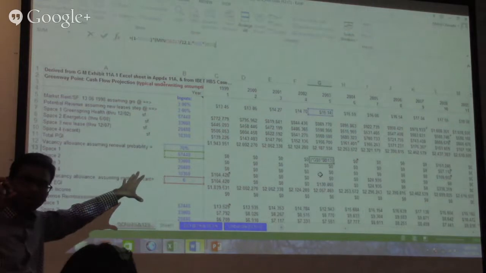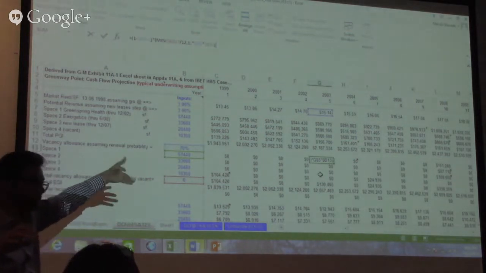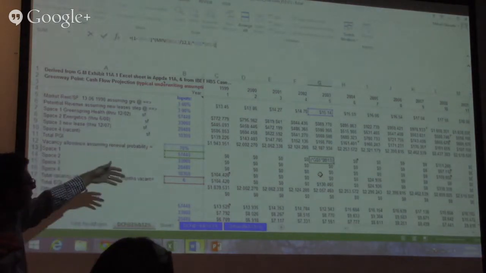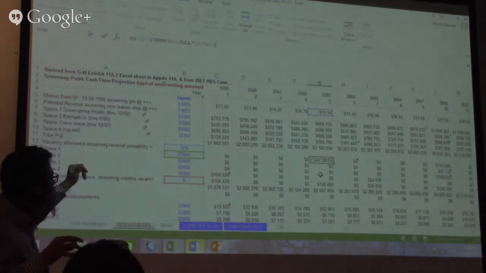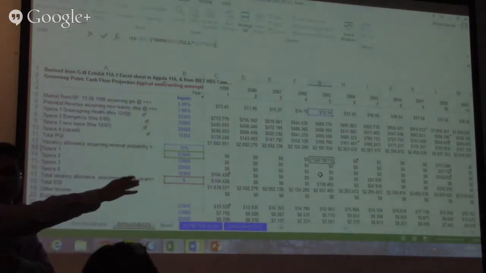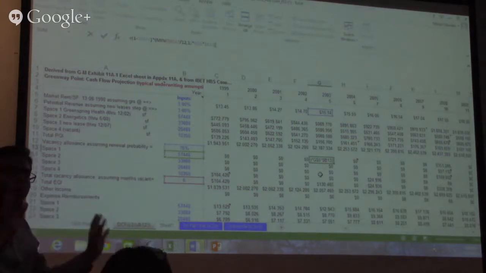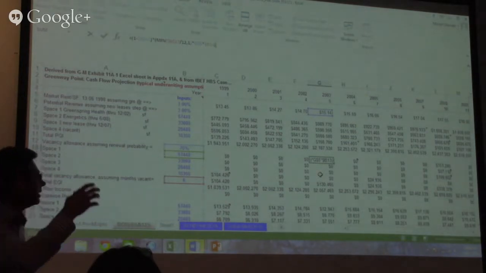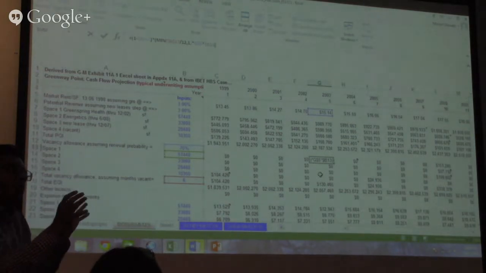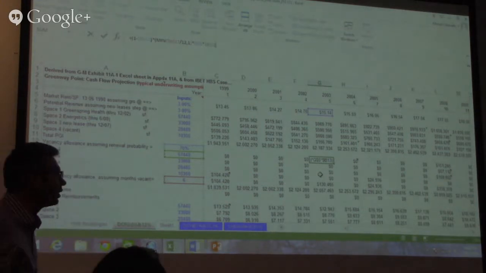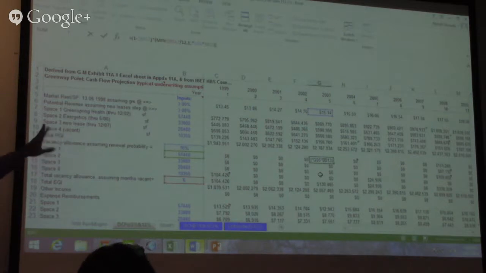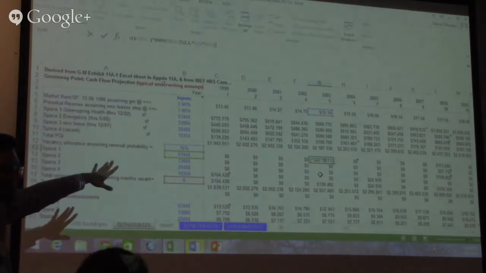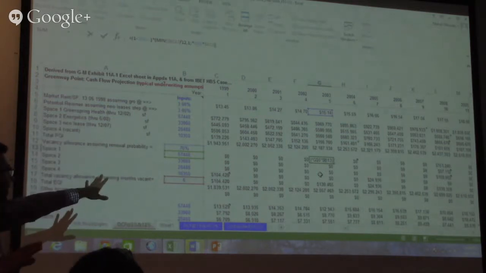What is 30% is obviously the same thing because you have 70% staying, and 30% is the chance that you won't be with me. So you take that 30%, you know your square footage, and you know what the rent at that point in time in 2003 is going to be. So you have all the information you need to realistically come up with a number in your DCF, which will actually give you a safeguard. If in case this guy doesn't renew, I have some contingency in my plan. So 1 minus B12 again, you can do it this way, or you can write it as 30%, it doesn't matter as long as you understand the concept.